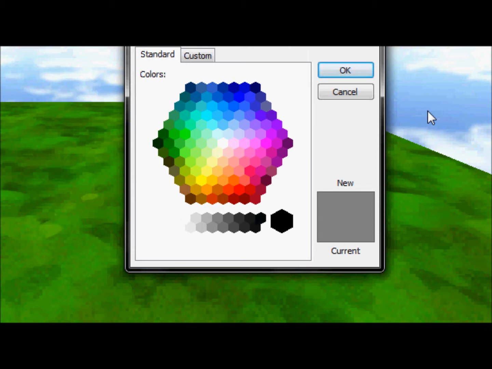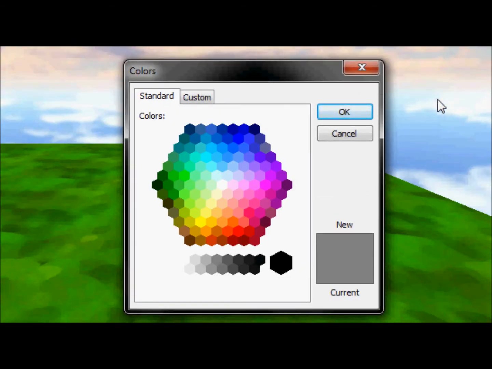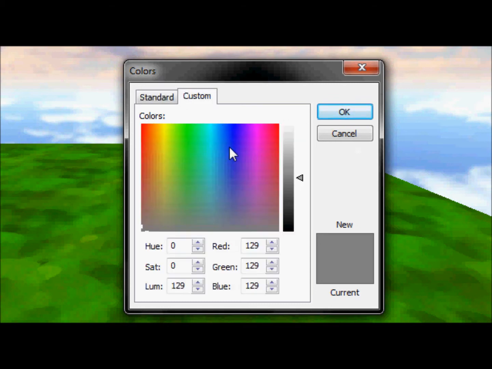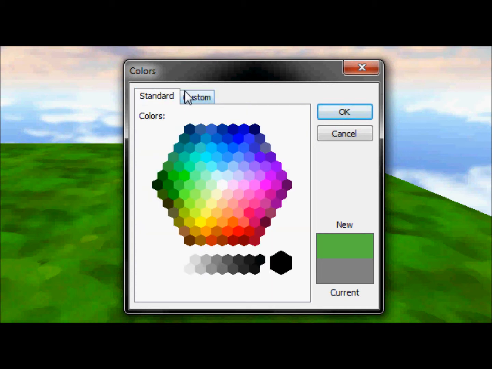I'm starting at square one. Okay, so here we can choose from an array of colors. Or we could even go here and pick basically any color we wanted. But I'm gonna stay at standard because it offers some pretty good colors and it's pretty easy.